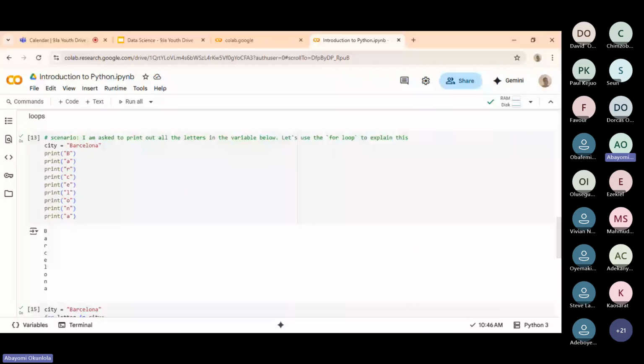Look at how I was doing it. Let us assume there was nothing like a for loop. This is a very hideous process to do. So what if it was this statement? Let's assume it was this statement now, and I wanted to print out every single thing. Watch me. I want to print out every single thing inside this statement.